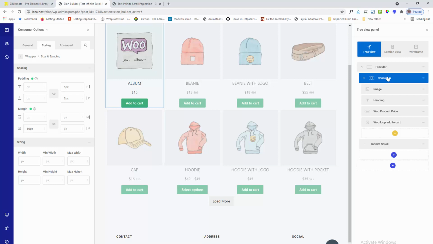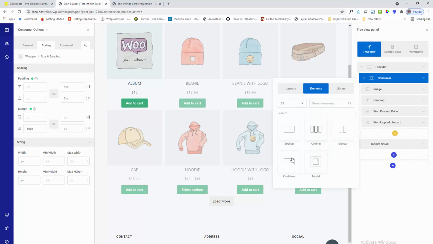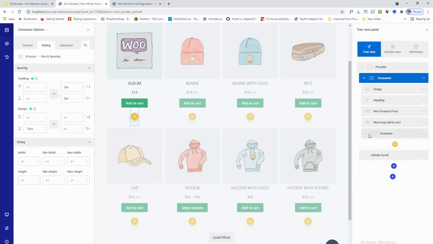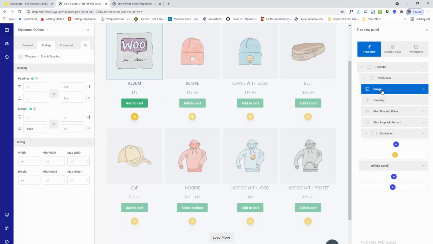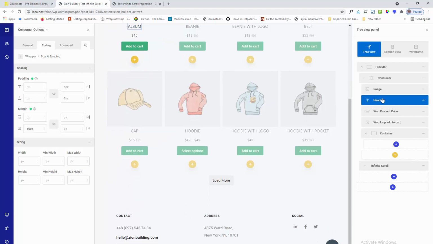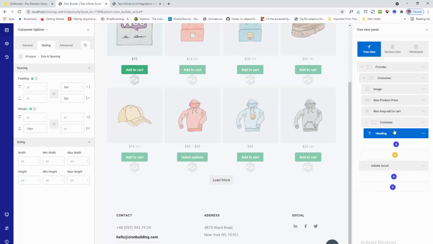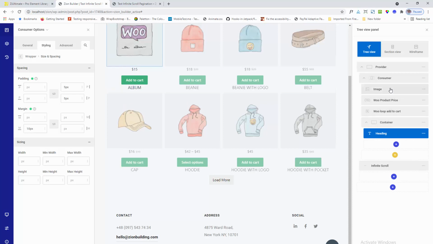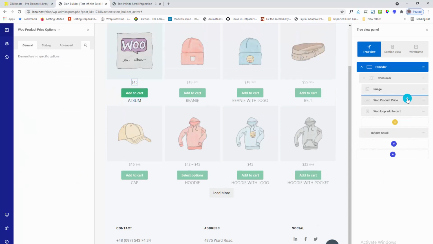So here I shall add the container, moving the elements like heading, product price and add to cart button also.